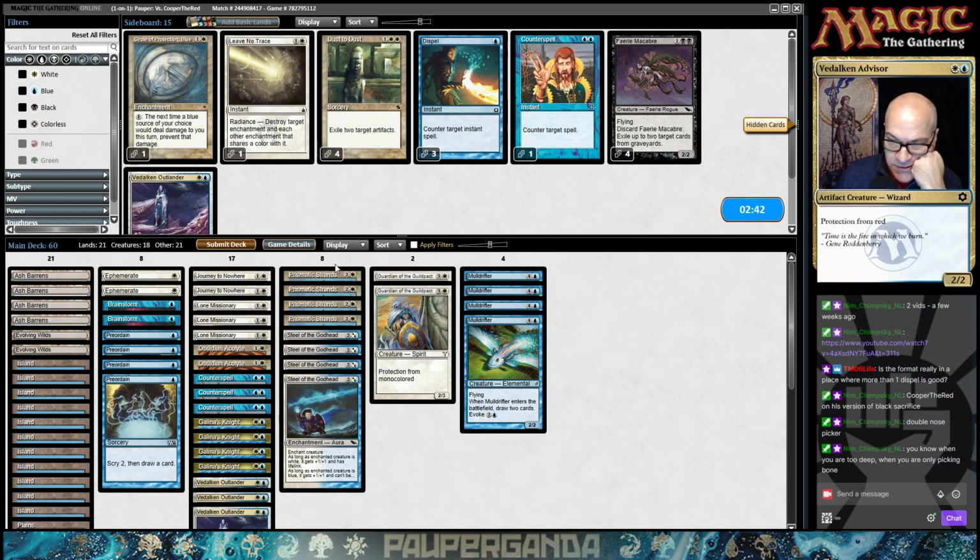Hey, question for the chat. I'm going to use the restroom real quick. If I Dust to Dust a Perilous Myrr, it just dies and doesn't do the damage, I believe, right? Does it have graveyard? Let me know in the chat. I'll be right back.